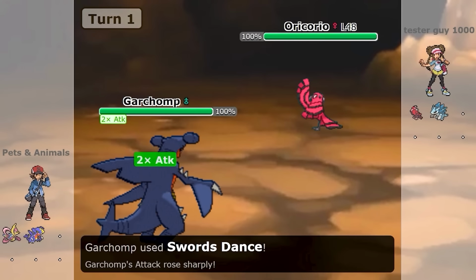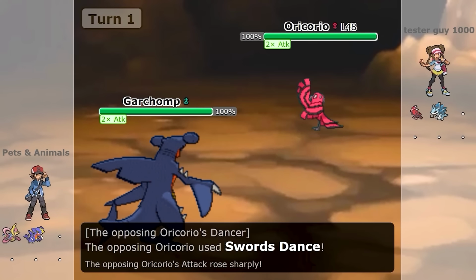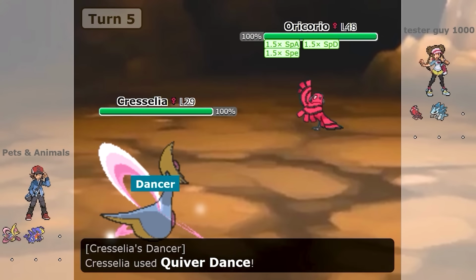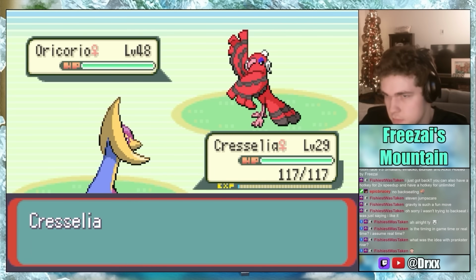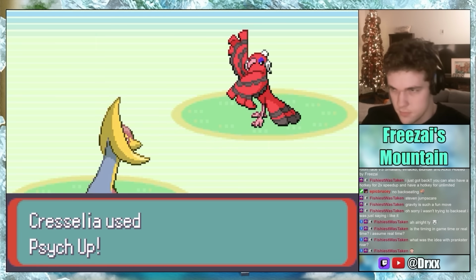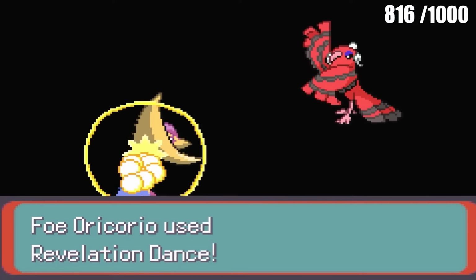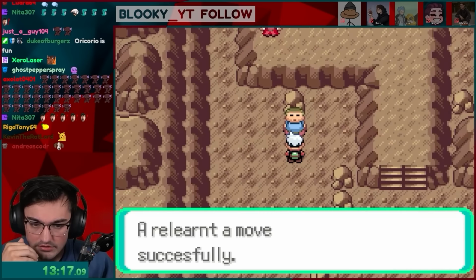For example, if you use Swords Dance, an Oricorio will copy that and use Swords Dance too. If you skill swapped, then you could use Oricorio's Dancer ability against it and copy all of its Quiver Dance. But the truth is that this strategy doesn't work. Even if you come up with a perfect combination to beat level 48 Oricorio, you have no shot of beating the level 100 one. You had to realize you had to think outside the box in order to beat these overpowered Pokemon. I can force it to use Lunar Dance.